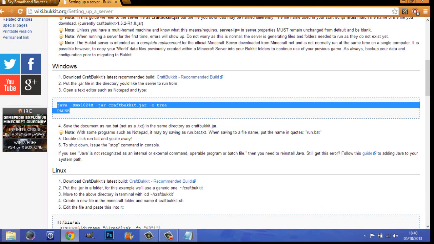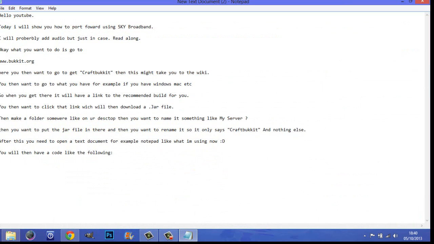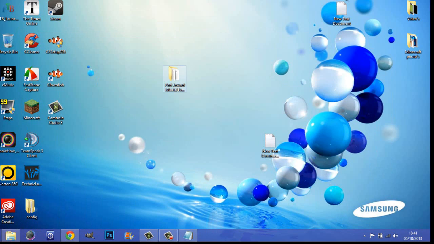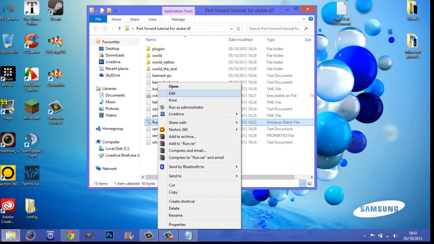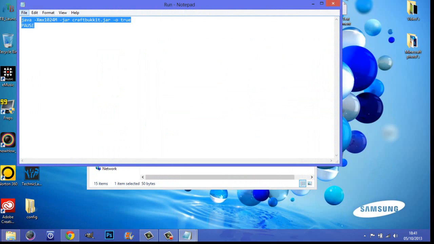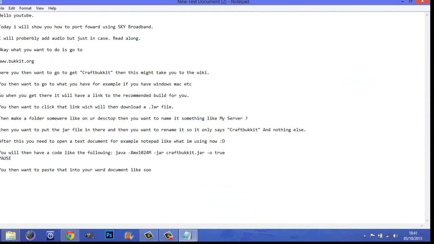This is where you need to paste the highlighted code into your BAT file, but you'll get a different code per operating system. For example, Windows has the code that I just showed you, and I've pasted it in the Word document. Linux will have a different one, Macs will have a different one, and so on. Once you've pasted that in there, I'm then telling you to save it as a BAT file.